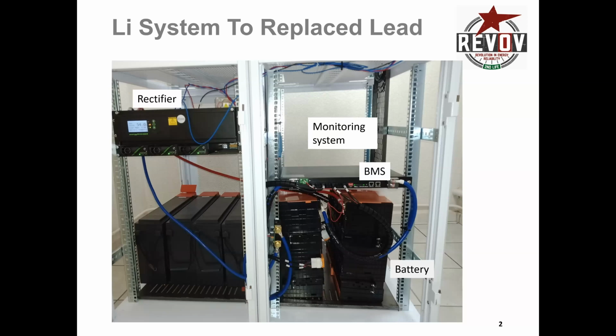It was quite interesting because all we did was take out the positive and negative lines from the lead-acid batteries and direct them across to the lithium batteries. So we connected the positive onto the positive side of battery 1, did all the negative cables around from that battery to the other battery to get in series, and then up into the BMS here. The BMS did have what we call a BMV shunt, which is a Victron measurement shunt, and a BMV was sitting just behind the rack mounting in the corner here.